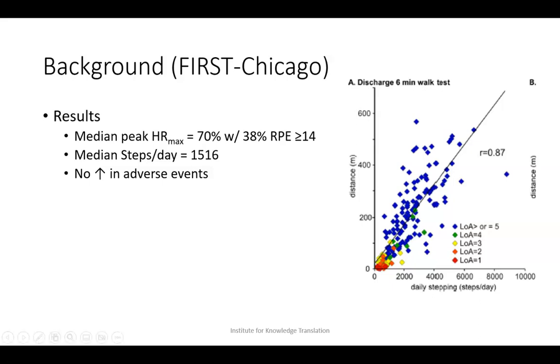In terms of the positives of this particular program, they identified that the amount of practice that the individuals get, which is shown here across the bottom, and looking at what the individual's discharge 6-minute walk test was, so walking function at discharge, they found there was a strong, positive, statistically significant correlation between those two, meaning that you have a dose-response relationship between how much practice they get during therapy and how good they are at walking when they leave therapy.